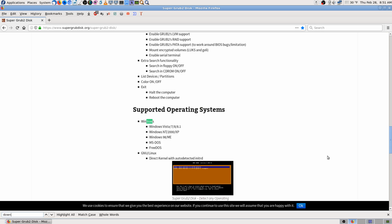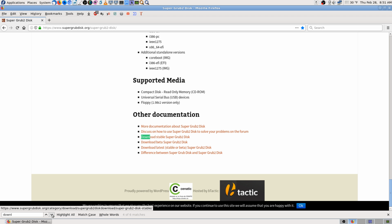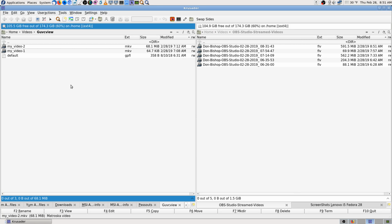Let's see. Okay. Here's there's stable and beta. Okay, let's go see what I downloaded. Go to my downloads folder. Okay, oh yeah, I know where it would be. It won't be in my downloads folder.